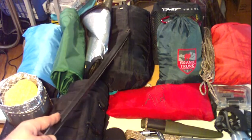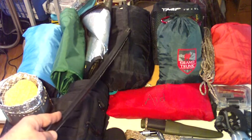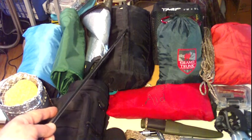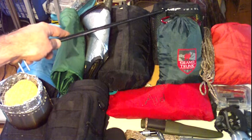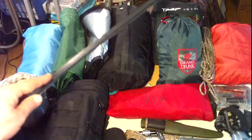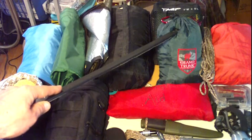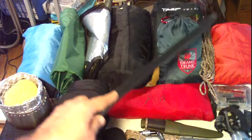Military GI bivy. Of course, I'm not going to use it on a day trip, but I'm taking it. All fits in this pouch right here, and I want to try it sometime, but haven't got a chance. My 7x9 silnylon tarp with stakes, as well as some of the MSR stakes I haven't tried. My Grand Chunk hammock, again, not going to take it on a day trip in the winter and try it, but I do want to get it set up as the weather gets a little nicer.